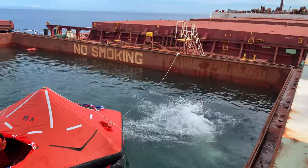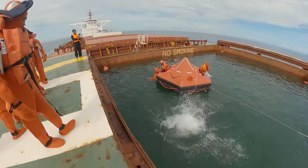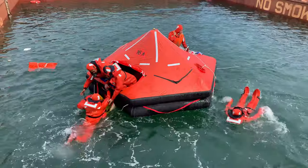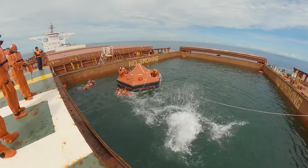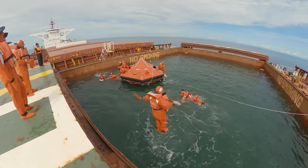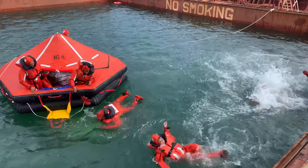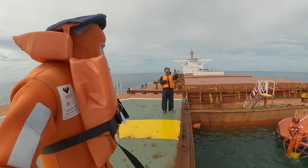Good, very good. Guys, if you like, you can jump, just hold around and you will go later. Yeah, very good. And the last one. Captain should leave the vessel last.